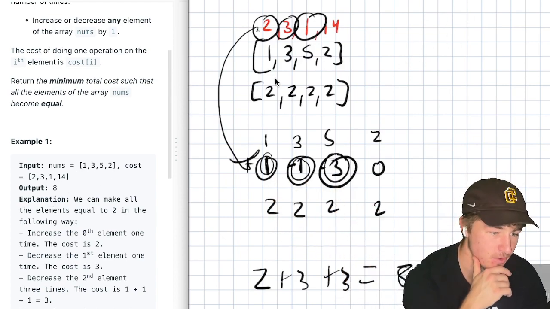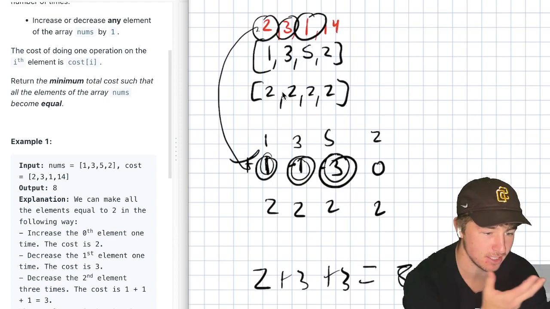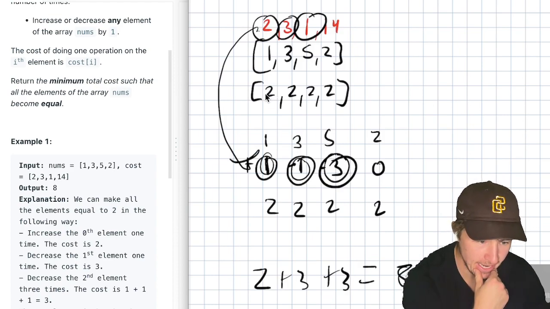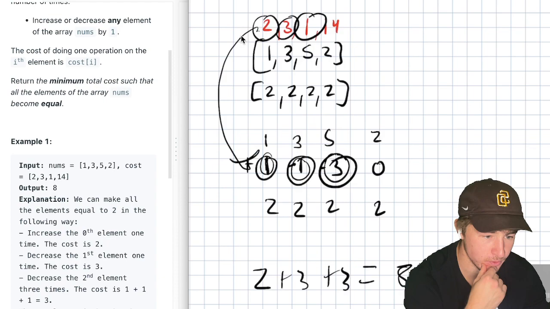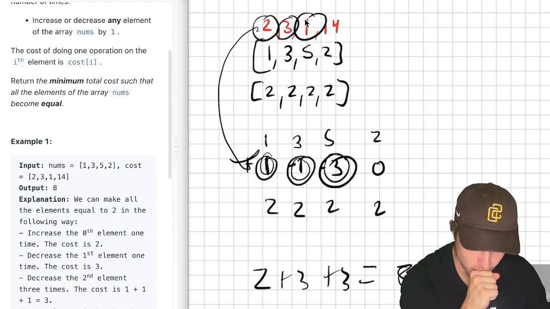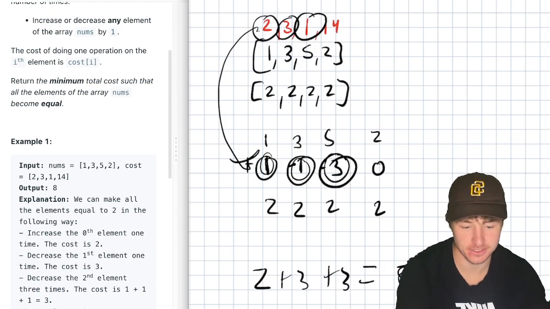Basically all that's going on here is we have the initial array. We're trying to make them all equal, and it turns out that making them all equal to 2 is our best option. To do that, for 1, I'd have to add 1 to it, which is going to cost 2. To make 3 into 2, I have to subtract 1. To make 5 into 2, I have to subtract 1 three times, and each of those is going to cost 1, so that's a cost of 3. If I add those all together in the end, I get 8. Hopefully that makes a little bit of sense.